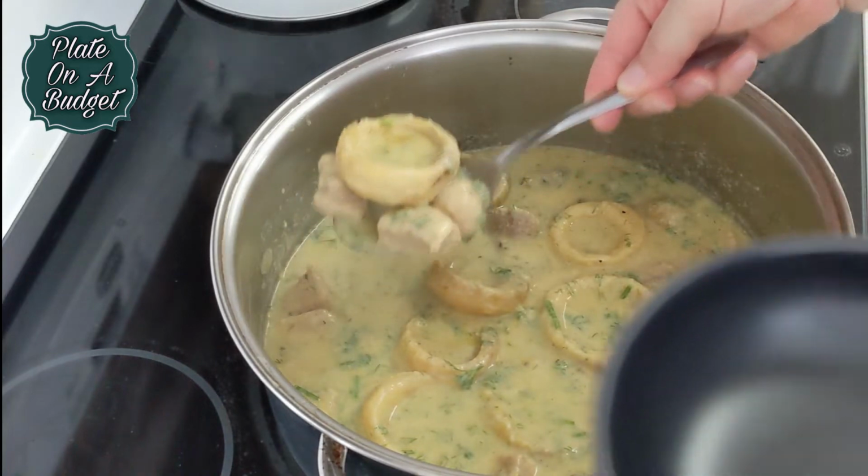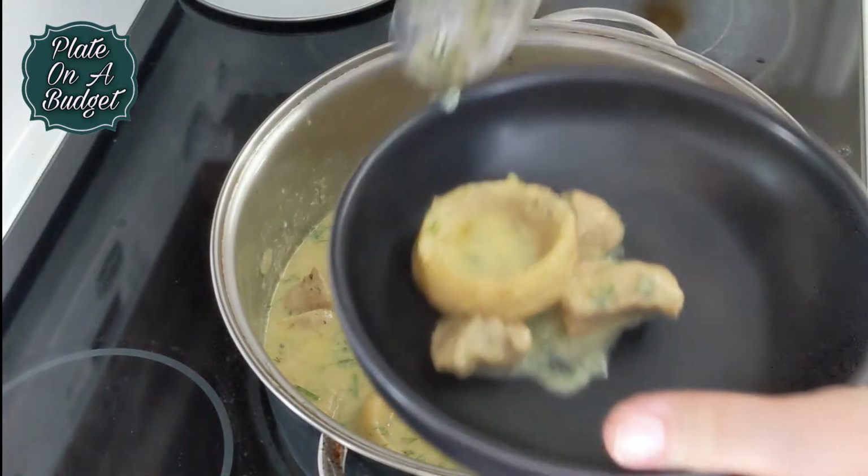Season if needed, and it's done. Simple, fast, and absolutely delicious.